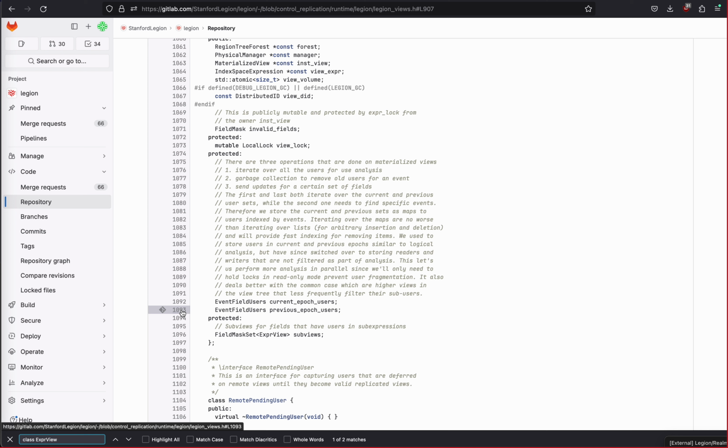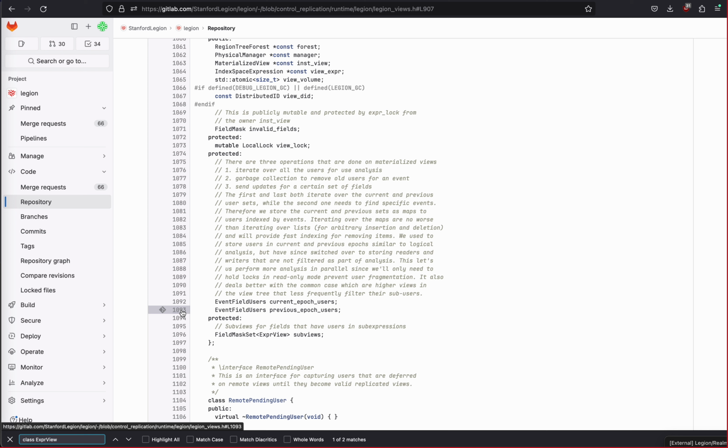So T1 goes in current. T2 comes along and says, okay, I check the current set of users. I'm going to interfere with T1 because it's writing and I'm reading. So I dominated all the things in the current list. I can bump T1 back to the previous list and record myself in the current list. So after T2 does its analysis, the list will look like this.